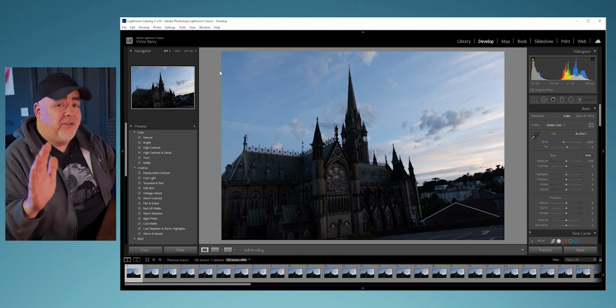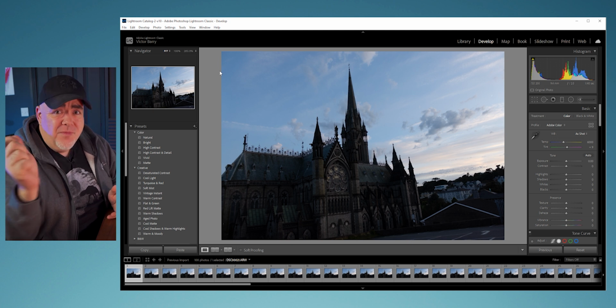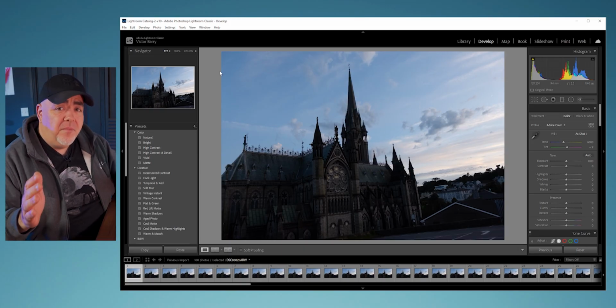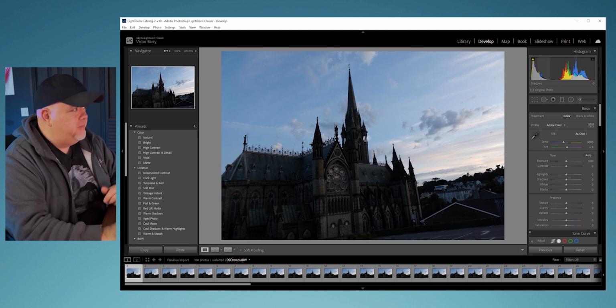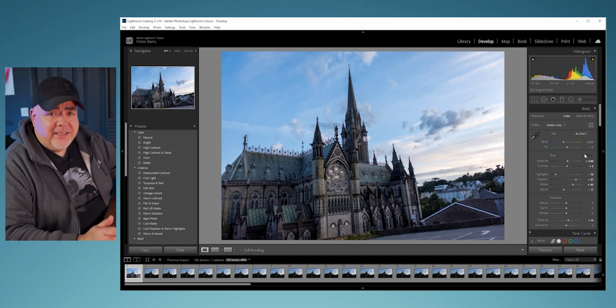I'm just gonna blaze through this, but you will see in just a couple of moves and drags and clicks of a slider, you can really take this photograph to the next level. Because these photographs were shot in RAW, we can pull back details from the dark parts and the bright parts. So what I generally do as a rule of thumb with Lightroom is I hit auto first. Now we can see we've got lots of details. By the way, this is St. Coleman's Cathedral in Cobh, for anybody that cares, just in case somebody did somewhere.